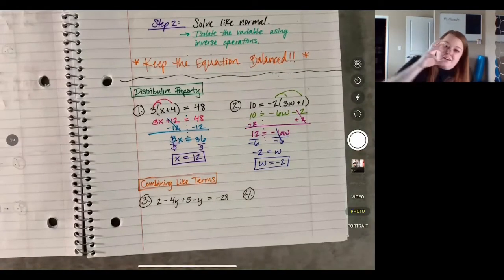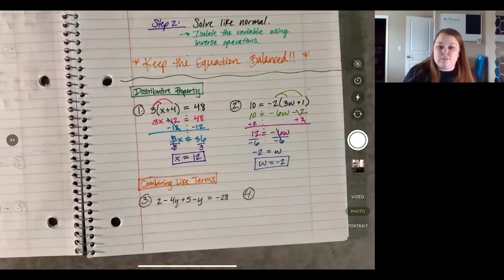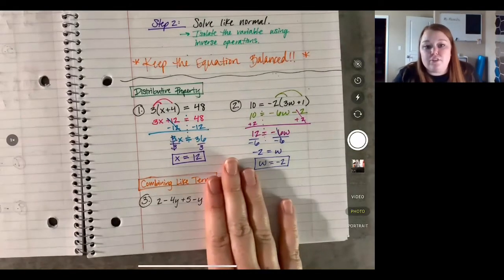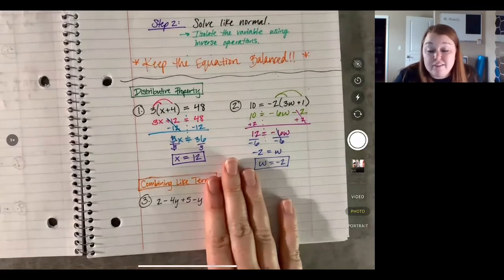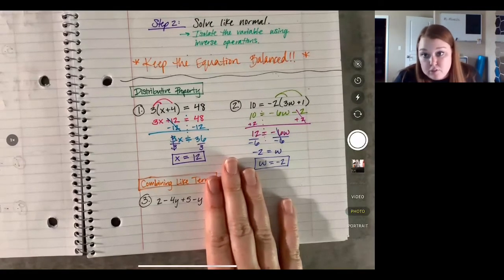Okay, so before I start moving things to the sides and isolating y, I'm going to clean it up. I'm going to clean up the left side, clean up the right side. Simplify the left, simplify the right. So let's look at the left side. Is there anything I can do to simplify this bit? Yeah, I can combine like terms.